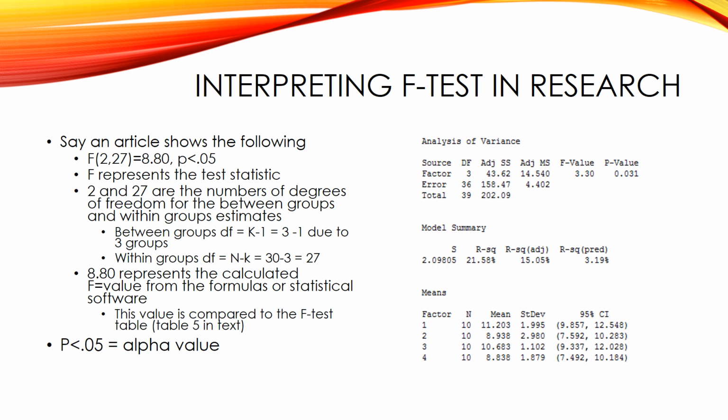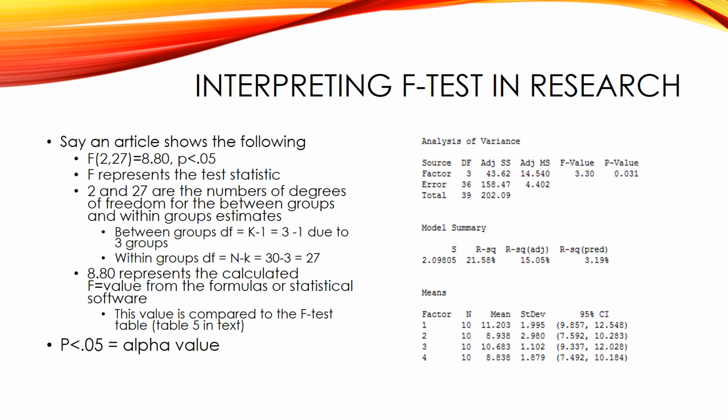So it's real simple. Between groups is k minus 1. Basically, you would have 3 groups minus 1 if you did have 3 groups. If it was a pre-test, post, or experimental, control, then you would have 2 minus 1, and that would be 1. But here we had 3 groups, so 3 minus 1 is 2. Then you take the number of subjects in the groups, so that would be 30, minus k, which in this situation is 3, or if it was experimental and control, 2. But here it's 3, so then it would be 27.